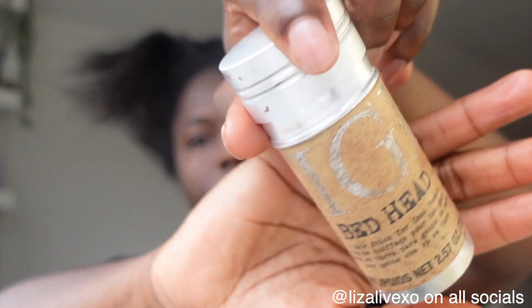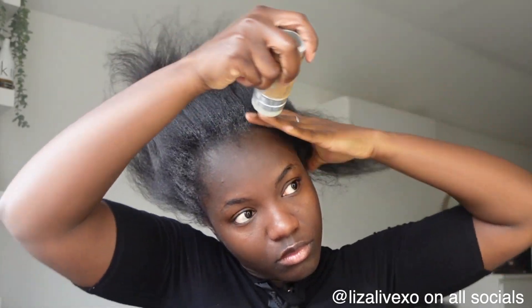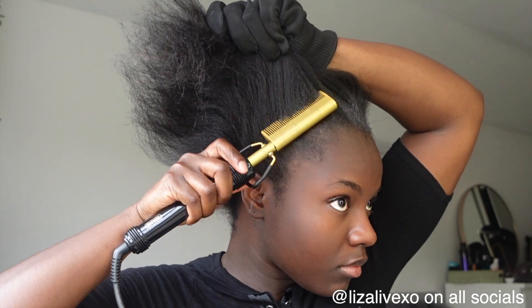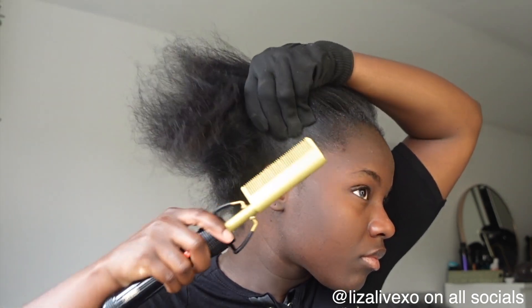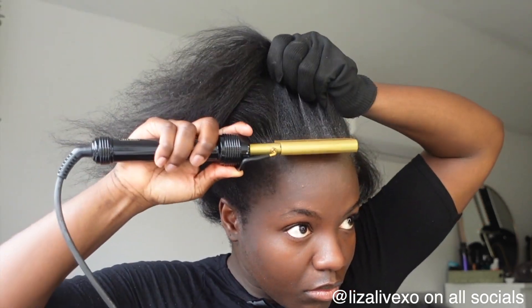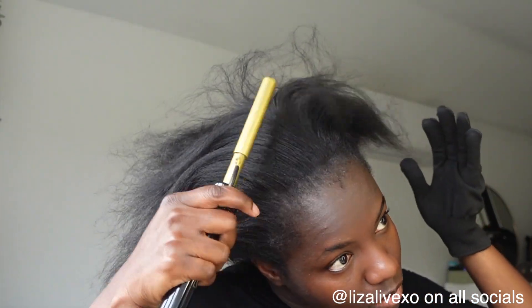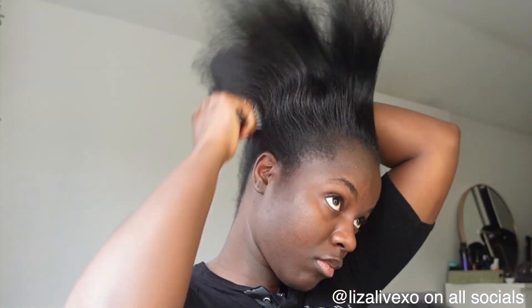Right here I'm just combing out my hair. I've taken time to straighten my hair — my hair is 4C natural so it takes quite a lot of time. I'm using the wax for my edges just to help it sleek really nicely because I've kind of damaged my edges, so the hairs at the front of my hair are very short. I also wear my protective gloves to try to get through to the roots as closely as possible without burning my scalp.